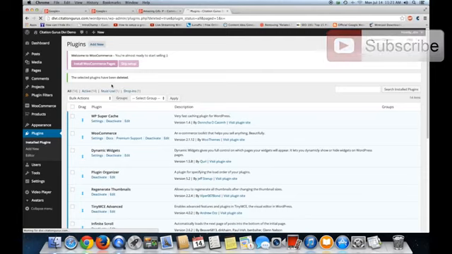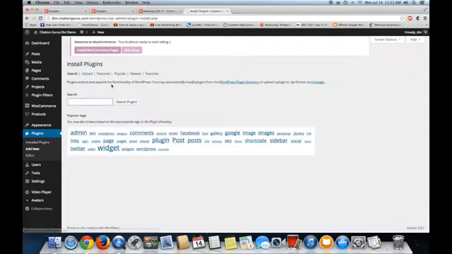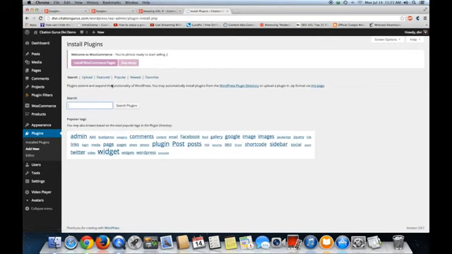And what this plugin is going to do is allow you to pull in, if you have the paid version, playlists from your YouTube channel. If you don't have the paid version and only the free version, it will still allow you to pull in all of your videos from your YouTube channel and lay them out in a nice way so that people can go through all of the videos, and you can set how many show per page, how many pages, how many in a row, all that different stuff.